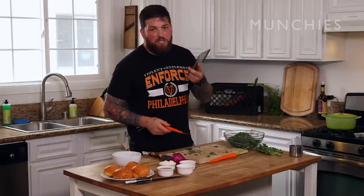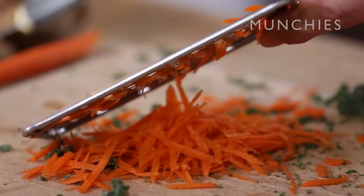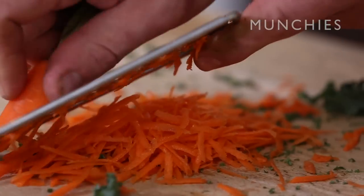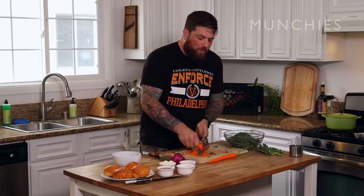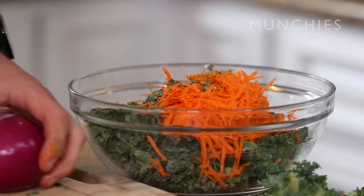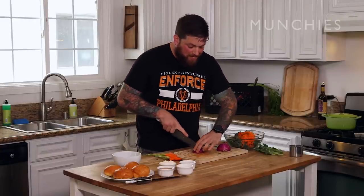I'm going to assume everybody out there knows how to peel a carrot — use a peeler. I already peeled these. Just take a cheese grater. I decided to do a kale slaw just because I love kale. Just try different stuff — don't always use cabbage, just try to think in different ways. It's also really healthy for you. And one thing to always remember when you're cutting: tuck your thumb in. I went ahead and sliced my thumb this morning just to show you guys that can happen to anybody.